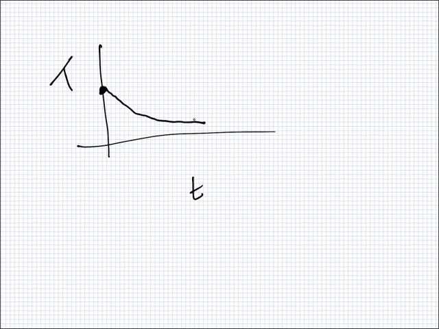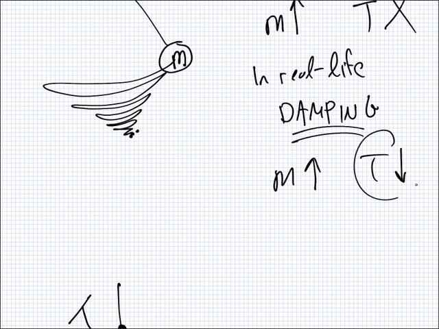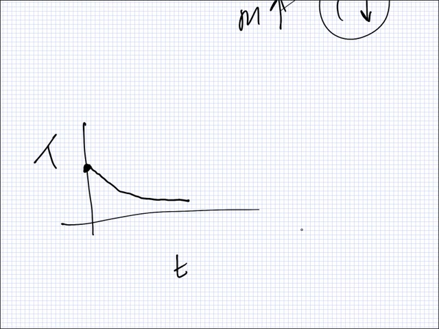I think the time decreases, the periodic time gets smaller. Because if you think about it, when it comes to the end, the time should be very small. It's just doing this. So I think in real life, this should keep getting smaller. Yeah, I think so. Okay, don't worry about it.